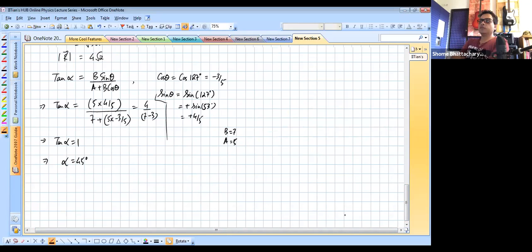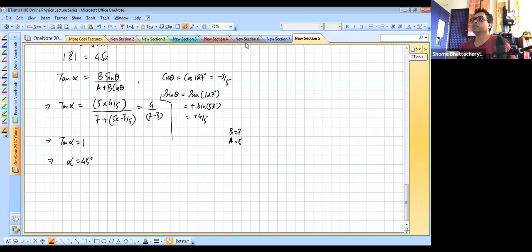Okay, so most of the questions of the worksheet 2 that I had given, when I discuss with you the hints later today, you will see that we are just using this kind of principle. This is all we are using. Entire worksheet 2 almost is just application of this kind of algebraic formula manipulation, or just making use of the triangle and solving it geometrically, whichever is applicable in whichever question, but that's all there is to it. Okay, now let's move on to what we want to study today.